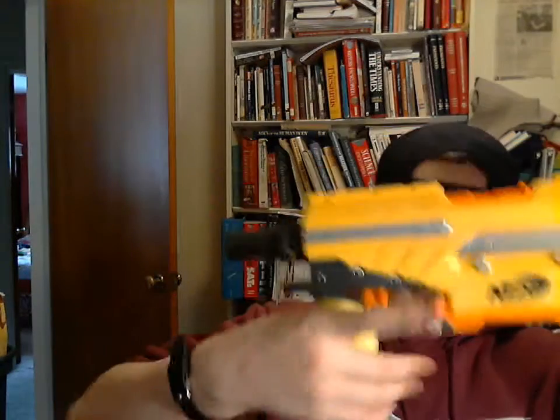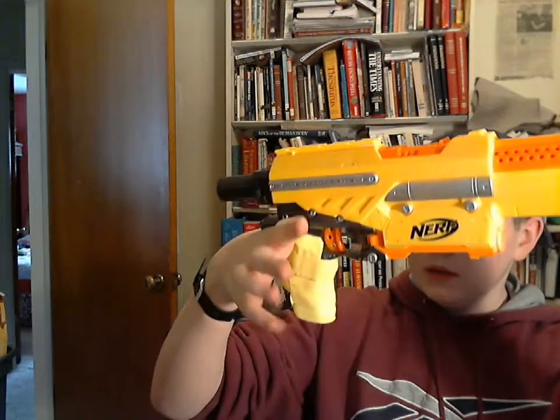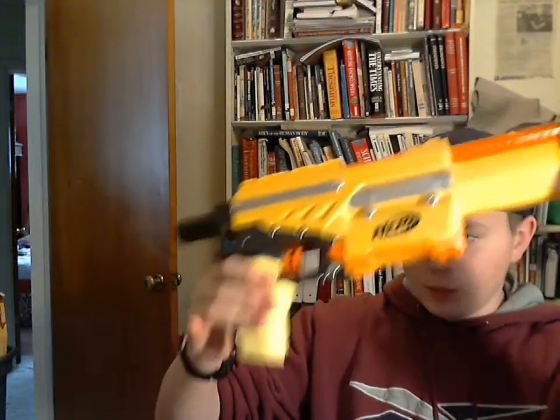hot glue. So this is my Alpha Trooper. You can see I've padded it here and here. And the craft foam, if you do some layers, this one only has one layer, but it's still really soft. Then this has two layers in some spots, and it's just super squishy, super soft, super comfy. And then the Stockade stock has like six or something. It's kind of ridiculous. Maybe it's like four or five, but it has a lot of layers, so it's super squishy and soft.